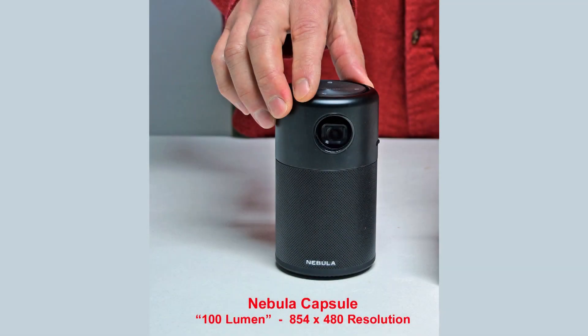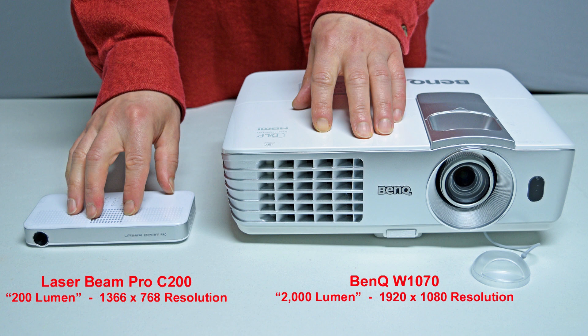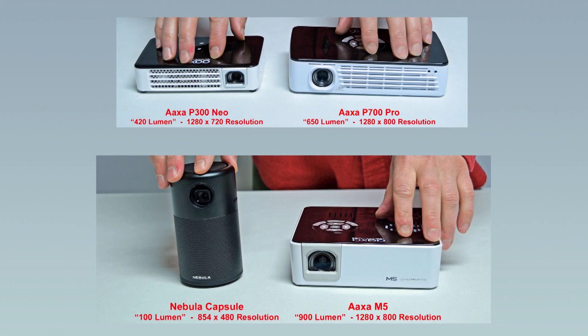As far as sound goes, I would recommend an external speaker of some sort as most projectors under $500 do not have great sound quality. But I was fairly impressed with the sound from the soda can size Nebula capsule. You'll also want to consider if you'd like a portable projector that can run on batteries as opposed to one that has to be plugged into the wall. The portability of the smaller projectors is always nice but keep in mind that the battery life is almost always under 2 hours, though you can always plug it in for unlimited run time.